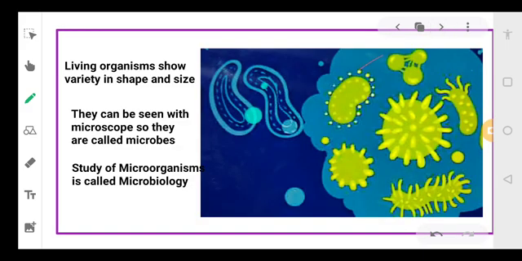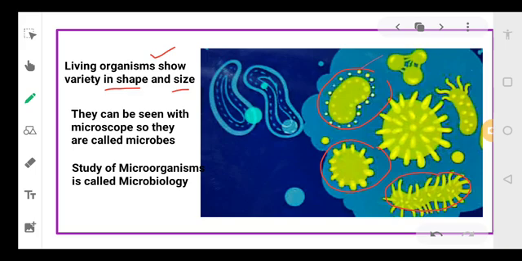As I told you, if you observe them, they are very small, tiny organisms. And living organisms, if you look around yourself in nature, they show a variety of shapes and sizes. You can look into the picture. See, they have different shapes and different sizes, isn't it? Apart from this, in nature there are small organisms. There are big elephants. There is a blue whale, which is known as the largest animal. There are small ants, there are small termites. So a variety of organisms can be seen.